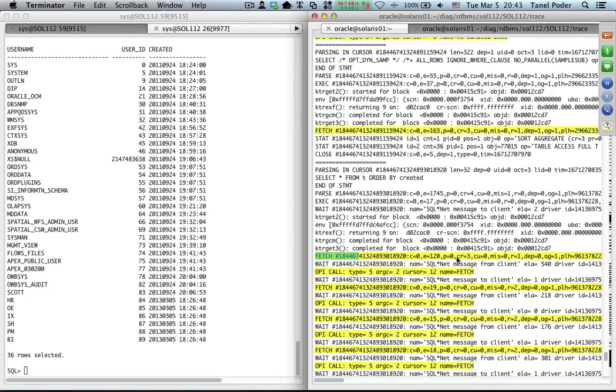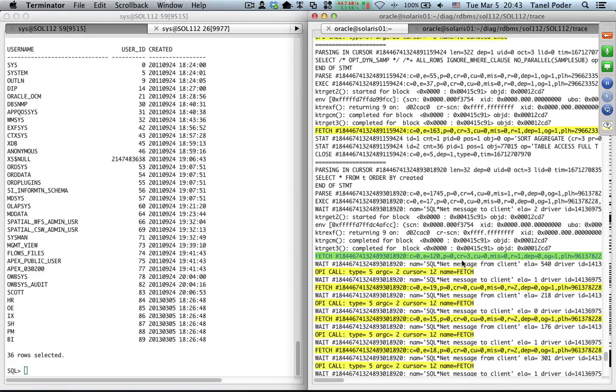And you see the consistent reads figure is here. We did our 3 consistent reads, and the other fetch operations did not do any consistent reads, because this operation fetched everything it needed into the temporary area, into PGA, or into the work area or temp, right?